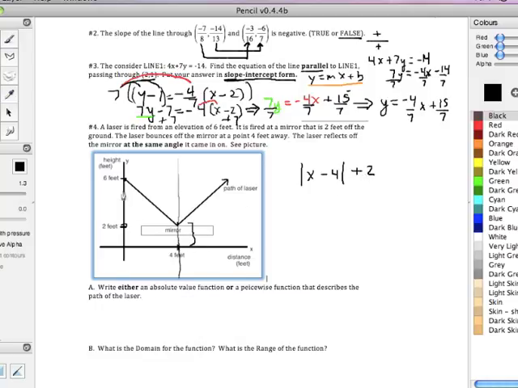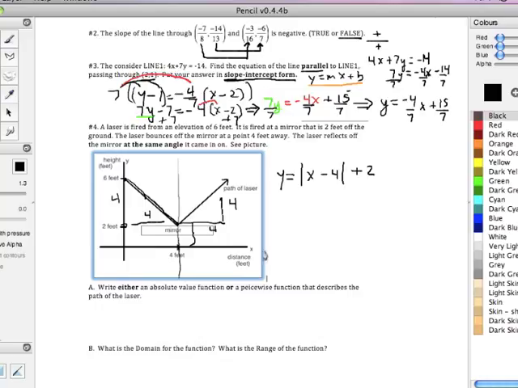Now I told you that it comes in and leaves at the same angle, so the slopes are the same. So what is the slope of this line right here? It goes down 4 and runs 4, right? So that slope is -1, and likewise this is going to be 4 by 4. So the coefficient here is just going to be a +1, which I won't write. So y is equal to the absolute value of x minus 4 plus 2.